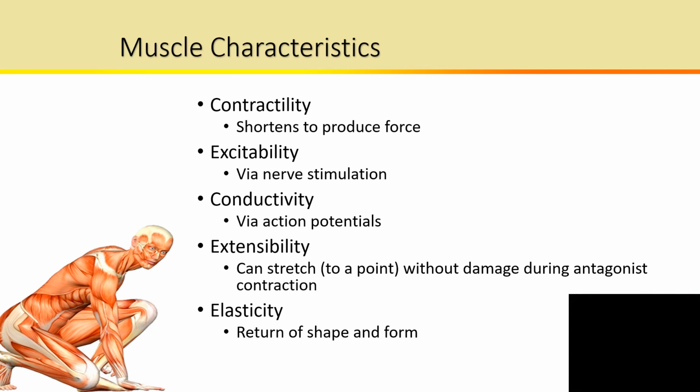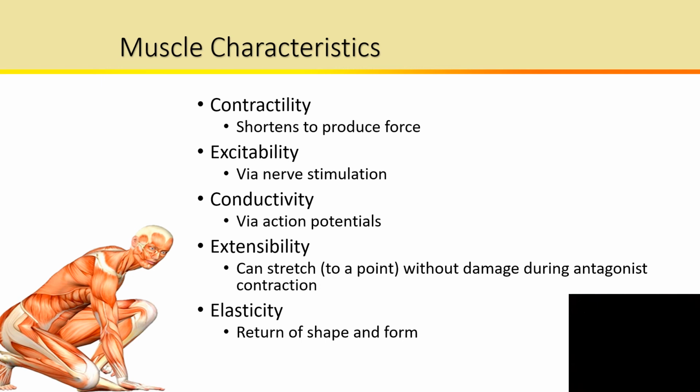We know that muscle is excitable. Something needs to tell the muscle to contract, and that's a signal from the brain. Signals from the brain, which we'll talk about in our subsequent video, are transmitted to the muscle surface, the sarcolemma, and actually cause a chain reaction, which then allows the muscle to contract. So it has to be excitable. Then there's conductivity. The sarcolemma, that muscle cell membrane, is able to conduct a certain electrical impulse along it, which allows that muscle to contract. These are what we call action potentials, an electrical signal that will cause that muscle to contract.